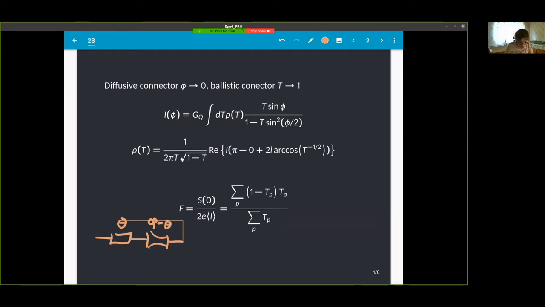So the full phase drop of the system is phi. And the question is, what would be? There are multiple questions in this exercise. For example, what would be the transmission distribution of this full system, and what would be the Fano vector? We know this formula for the current. In the previous exercise we showed that the transmission distribution can be obtained from the formula above. And then we're going to use it for the Fano vector, which can be expressed from the transmission eigenvalues alone.